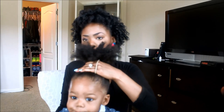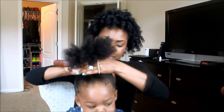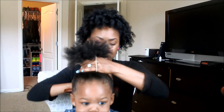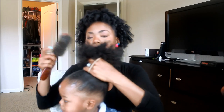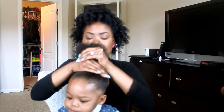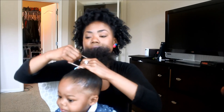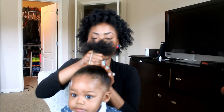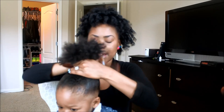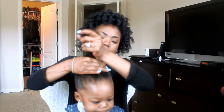I've brushed the front of her hair and now I'm going to get the back. The back is usually harder for me to brush because her hair is a little more coarse back there. You also want to get a soft broad bristle brush so that when you are brushing you're not breaking off the hair, because this hairstyle can be damaging if you are not doing it correctly. Using the wrong type of brush will break off your baby's hair, and doing this hairstyle too tight can also cause damage.